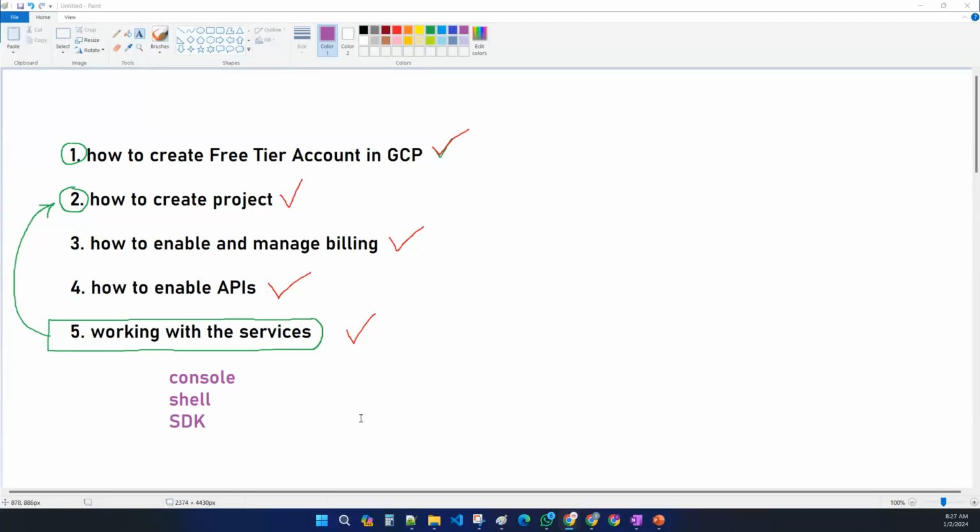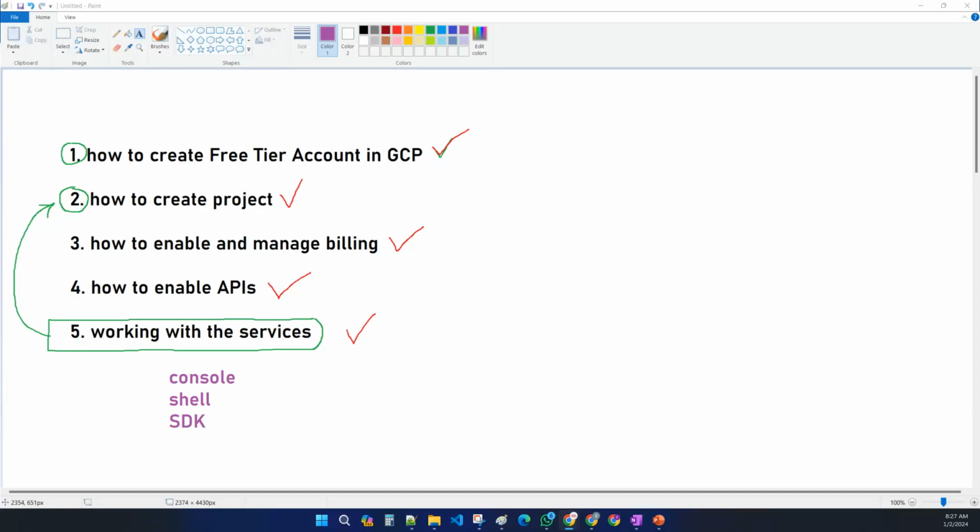It is a web-based command line interface, right? Yes, sir. And what about the SDK? It's like an IDE, like a localhost from which we can perform. Correct. It is a local command line interface.